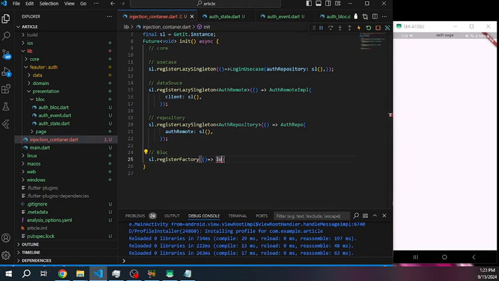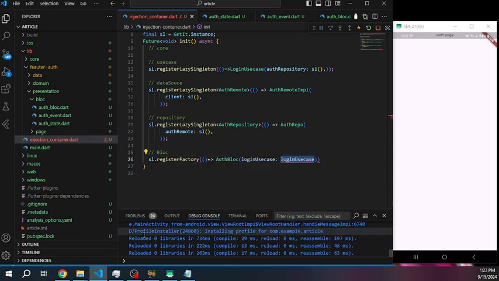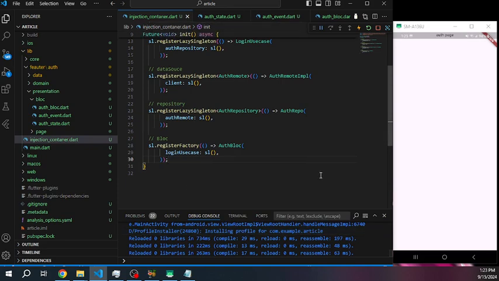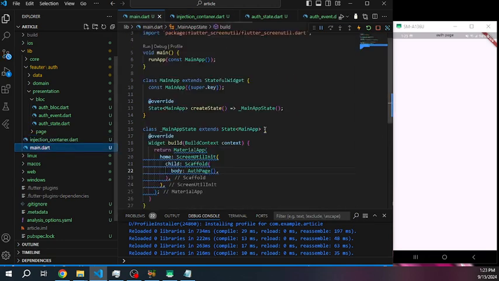I think it's going to be auth bloc, SL. That's how we are going to build our injection. Then we need to try to connect with our main. If it's working, that's perfect. Otherwise, we are going to fix some errors.